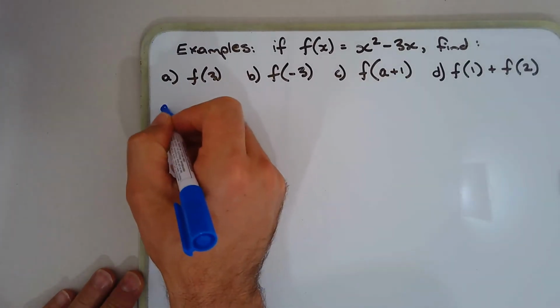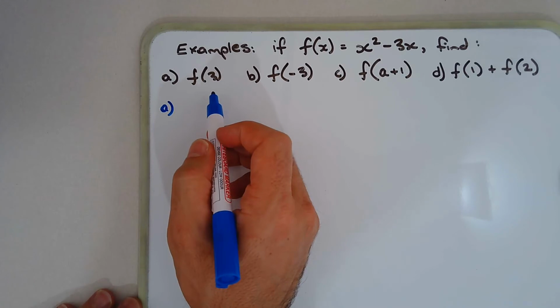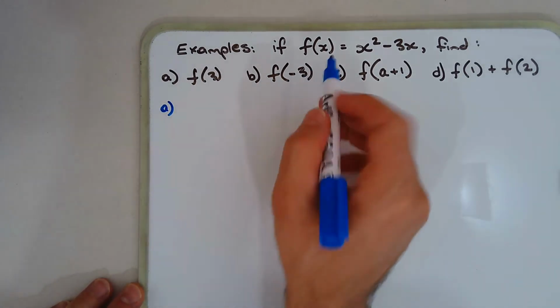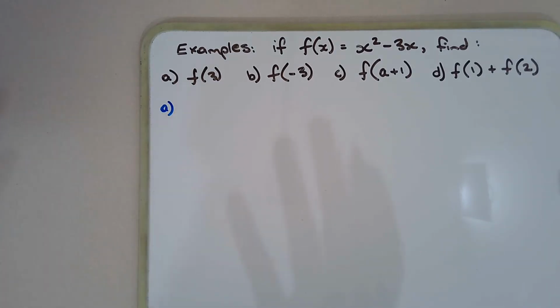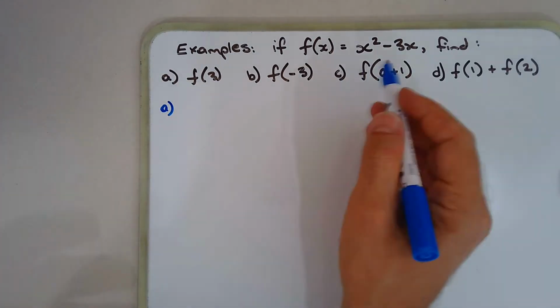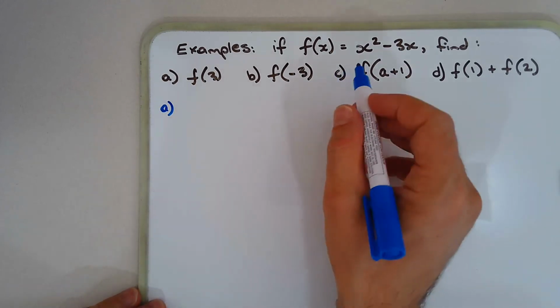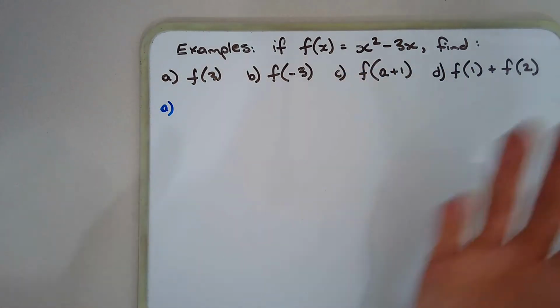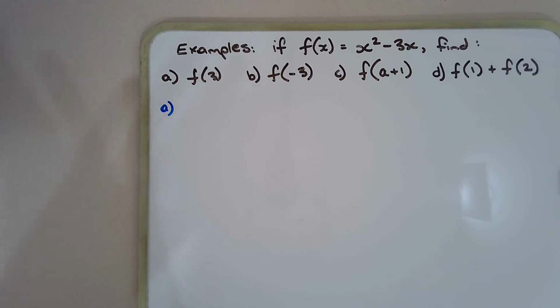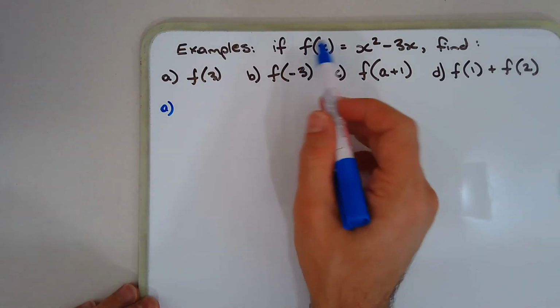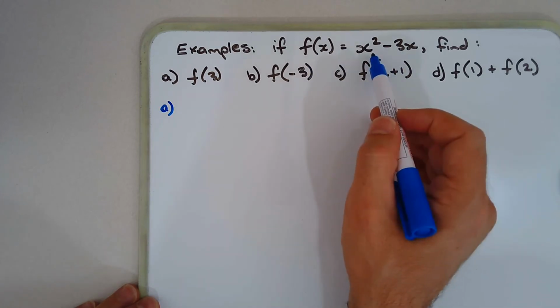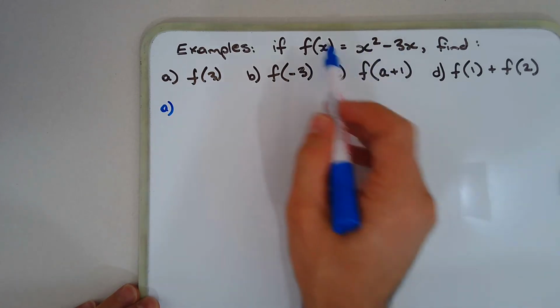Okay, so for a, how do we evaluate f of 3? Now f of x really is like the y variable, the dependent variable. You could actually write it, if you want, as y equals x squared minus 3x. It kind of means the same thing, though it's not precisely exact. You've got to be mindful here of notation and the way we communicate the idea across. But really, just think of it as the y variable. Here's the x variable, so x-axis, y-axis.